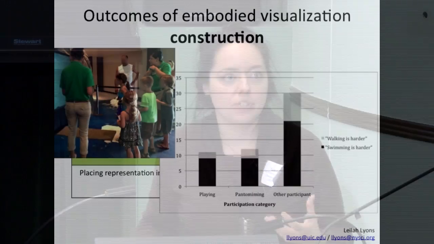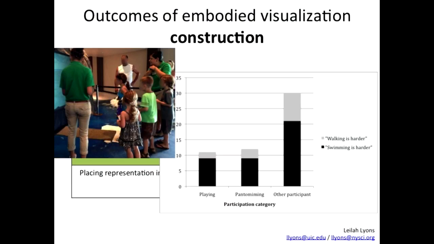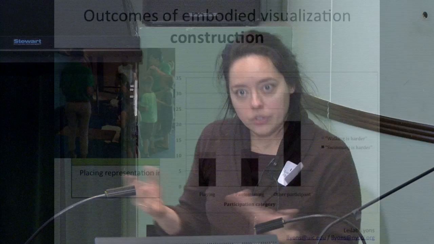On the left-hand side, you see the players, and the players have a much higher response rate. They're doing better. They understand that swimming's harder. You get a couple kids who were just so crazy with what they were doing. You had some kids who were stomping like that. So not all of them got it right. But then you look at the kids who are pantomiming, and statistically, their answers were more similar to the players than to the spectators. So it does show, first of all, that this embodied experience is really important for grounding their understanding of the phenomena.